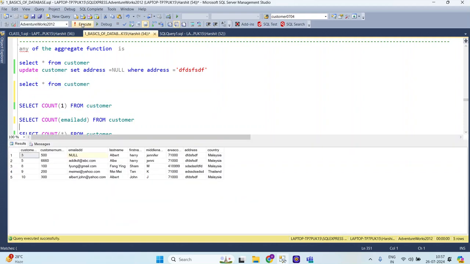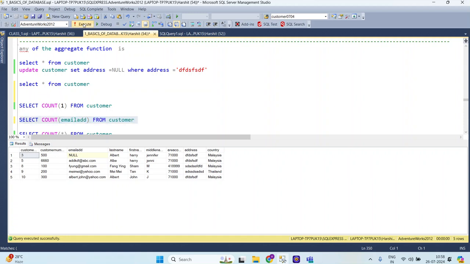Now again, tell me what this will give me. Count one means the first column, I guess. So over here, how much will it give? It says four, because one is null.